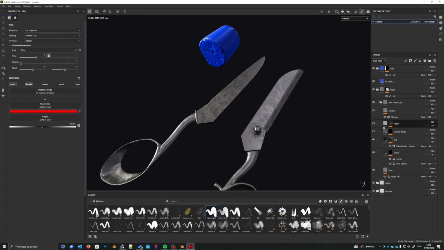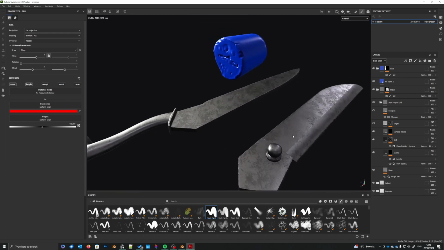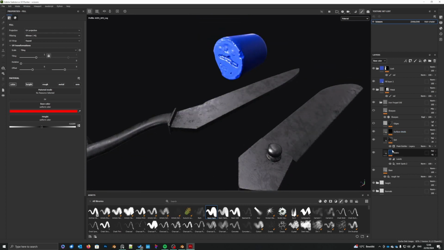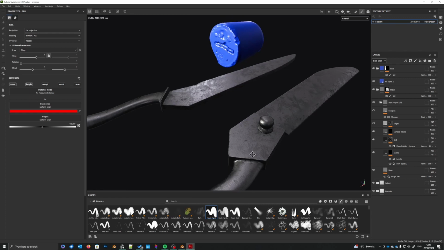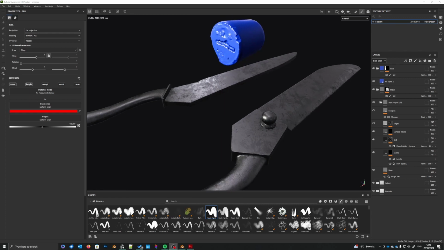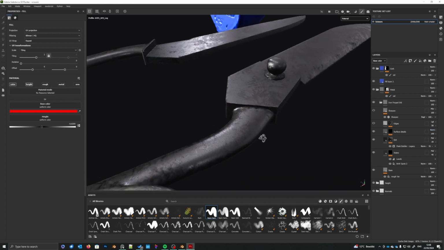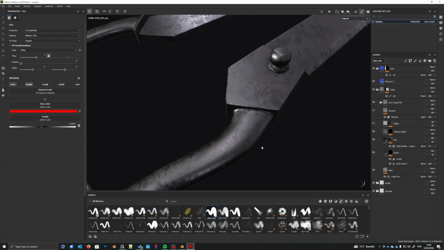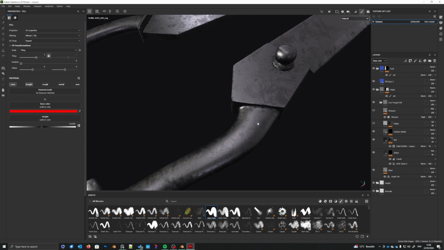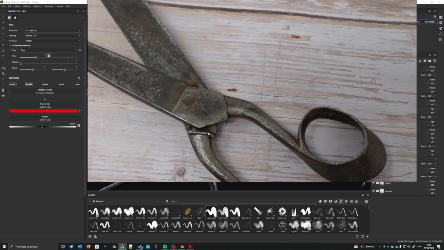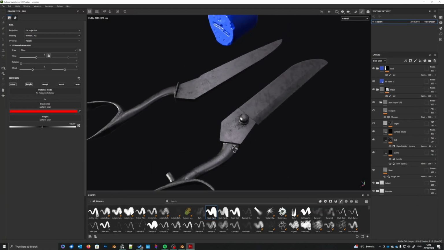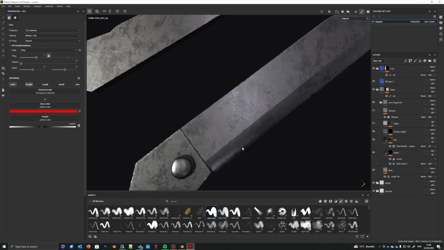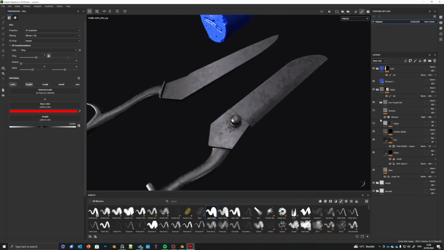So let's go for the next layer, which is surface details. I didn't see any change. Is it a height? Yeah, that's cool. That's good enough. Okay, I like the scale actually of this. We will do an extra pass on the handle because you can see here it's way more visible on the handle, and here of course it's barely visible, like this. But that's the custom stuff, right?